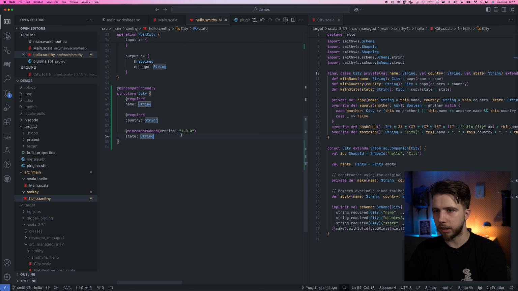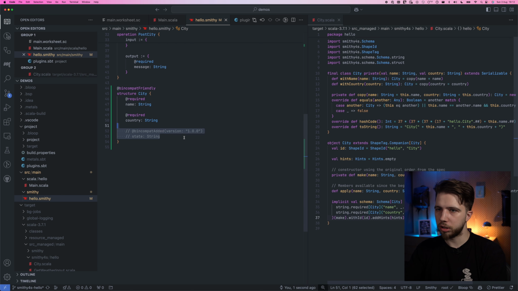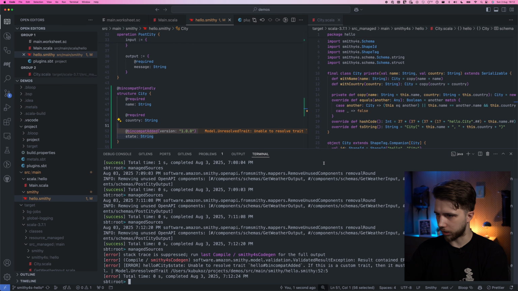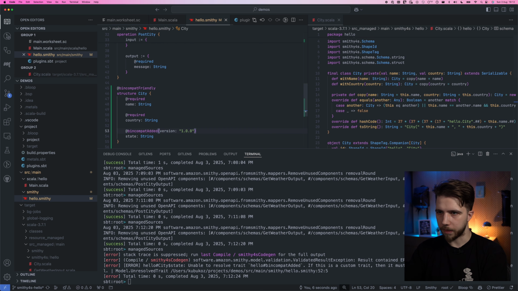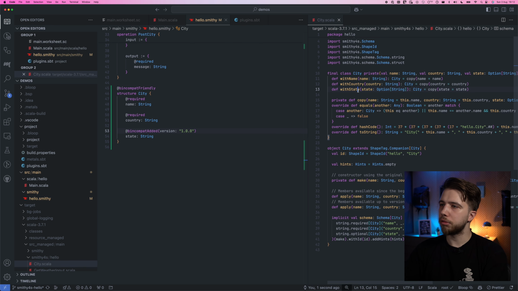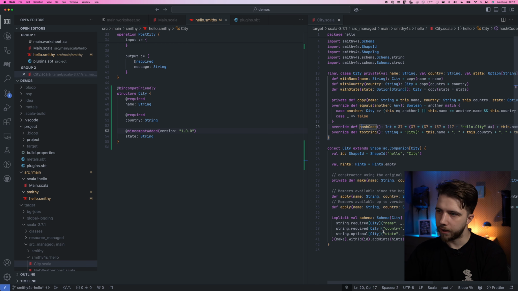And when we generate this, actually, let me go back to the version without the field altogether. When we generate with the field, we have just additions of new methods. Okay, something is wrong here. Of course, I'm missing an import. Yeah, because it was removed when I formatted the code. Now we just got the withState method as a new thing. We got changes to the existing method so that it's included in toString, hashcode, and all that. And the apply method is unchanged.